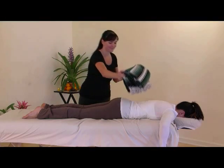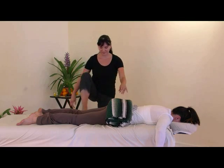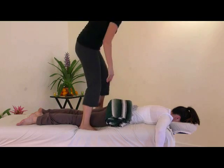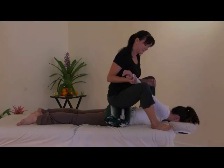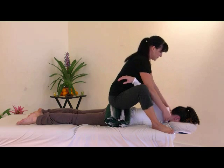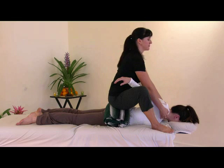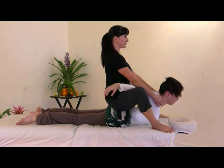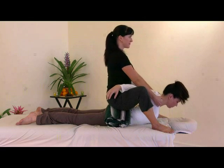Moving to sitting cobra, we'll place a pillow or blanket on top of our client's seat. Move on to the table and place our ischial tuberosities, our sit bones, right on top of their sacrum. Lift the inside of the forearms to the inside of our thighs. Bring your feet level with their shoulders and on the exhalation lift into a light seated cobra. On the inhalation allow the client to come down. Exhale, lift the shoulders and chest and back up for medium back extension.